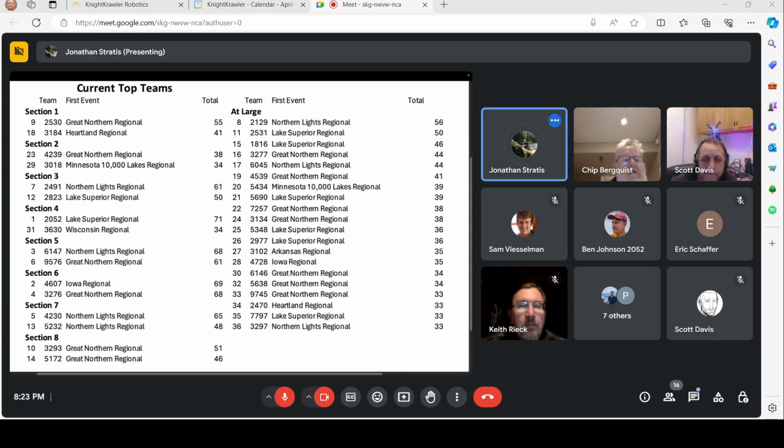So you can see how things worked out. That 33-point cutoff is actually a straight cutoff. The 37th team is sitting at 32 points, so we don't have to go into any tiebreakers.